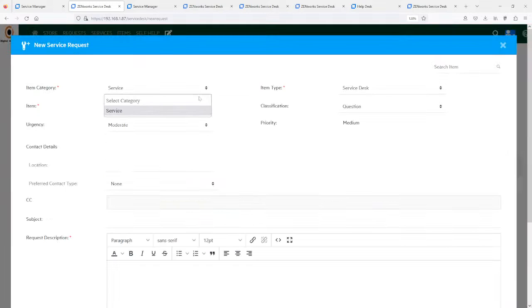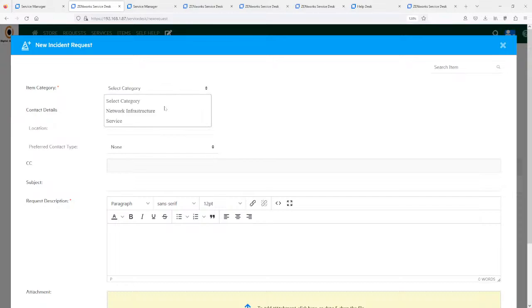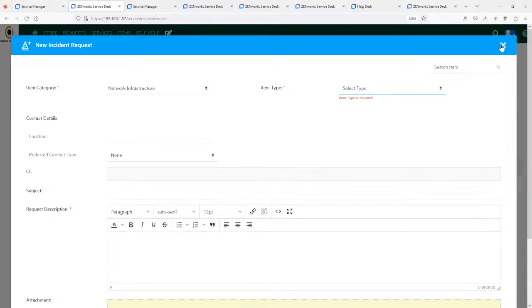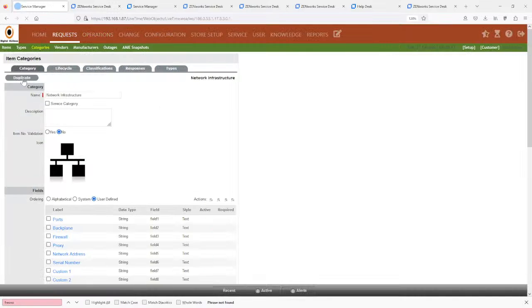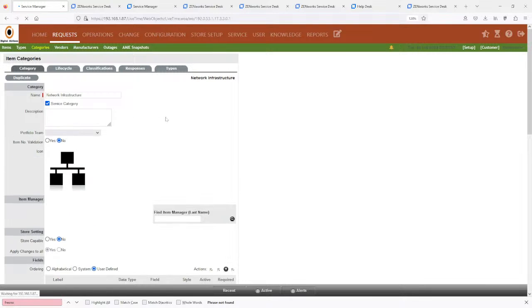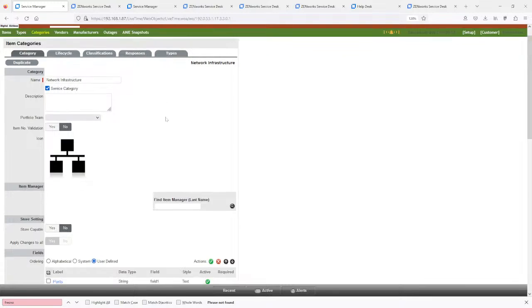Incident 101, you won't see infrastructure in here for a service request. You'll see it under Incident, which means I can start selecting the router. So you want to make sure that this is checked if you're doing service requests against this item. All right.